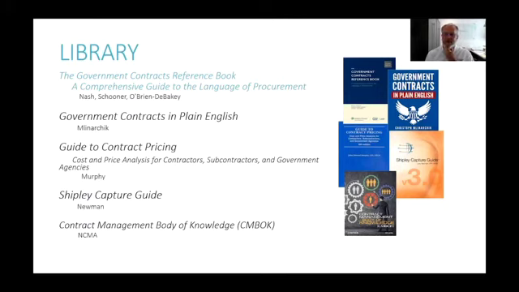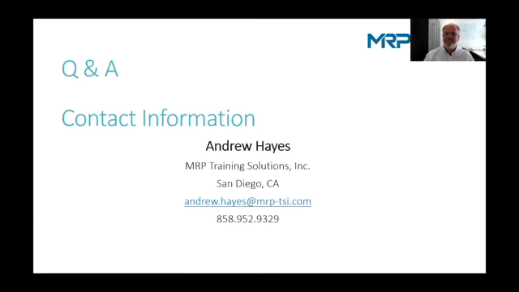Also, I'm a book nerd. I like having my books close by. These are 4 or 5 that I use quite a bit. The first one that's listed there is never more than arm's reach for me. It's kind of a combination encyclopedia and dictionary. So anything I see that I'm like, I wonder what the government really means by this, it's in that book with links to other terms that are there. But there's others that are here on pricing, business development, contract management. The list goes on, but these are ones that are usually pretty close to me physically, right?